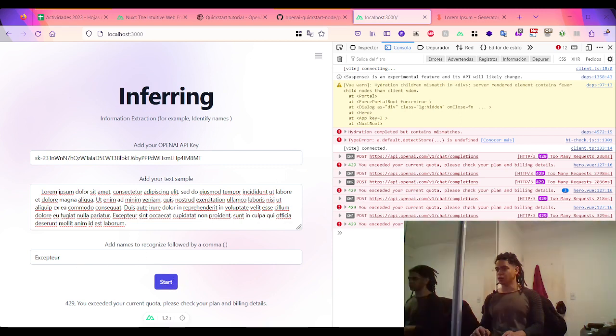So now this actually works. That indicate and return a text like this.